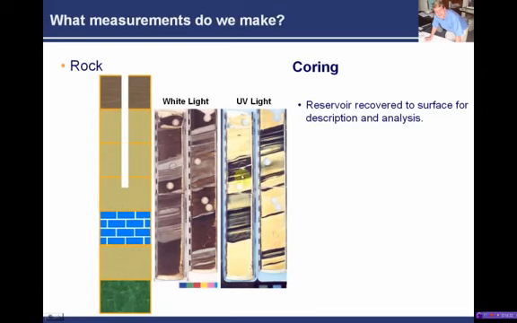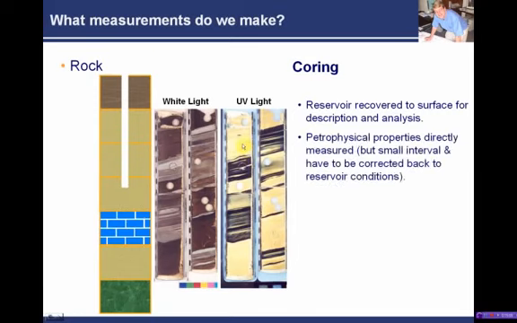And here is exactly the same interval of rock laid out on a table with a photograph under UV, ultraviolet light, and under ultraviolet light oil and hydrocarbons tend to fluoresce and glow, and this is quite a nice pretty golden color. So that's what pays the bill. This is oil filled sandstone, and that's why it's glowing here. And these shales, these mud rocks which don't contain any oil, appear quite dark.